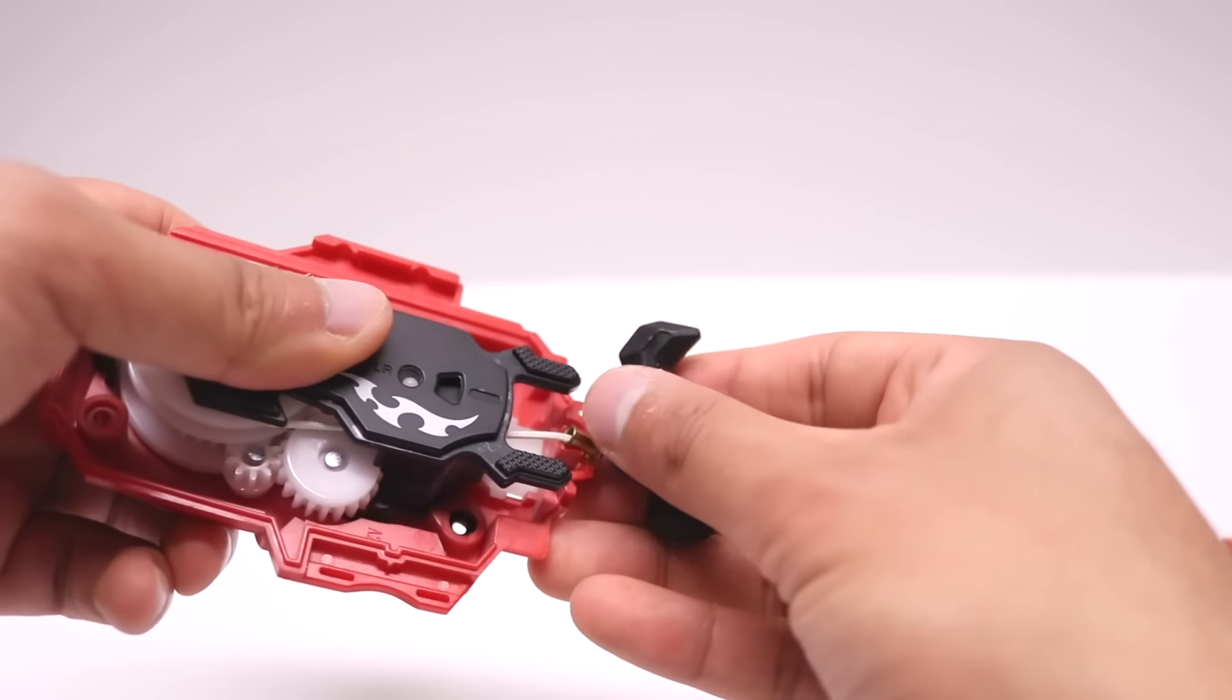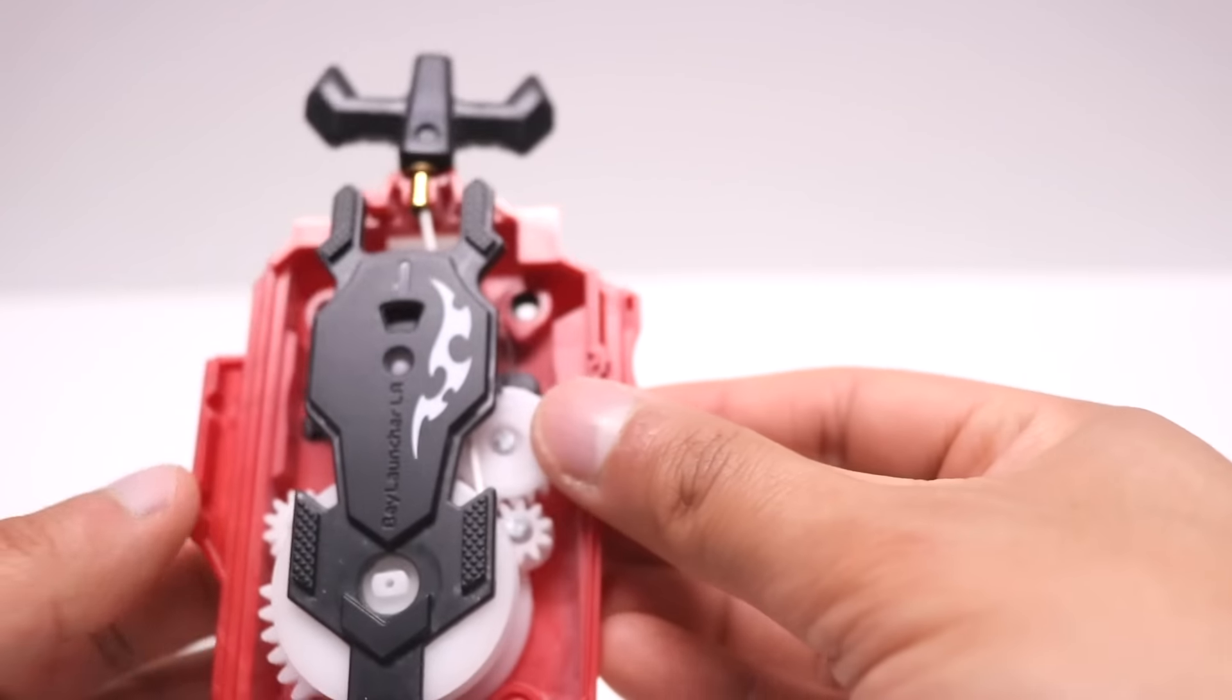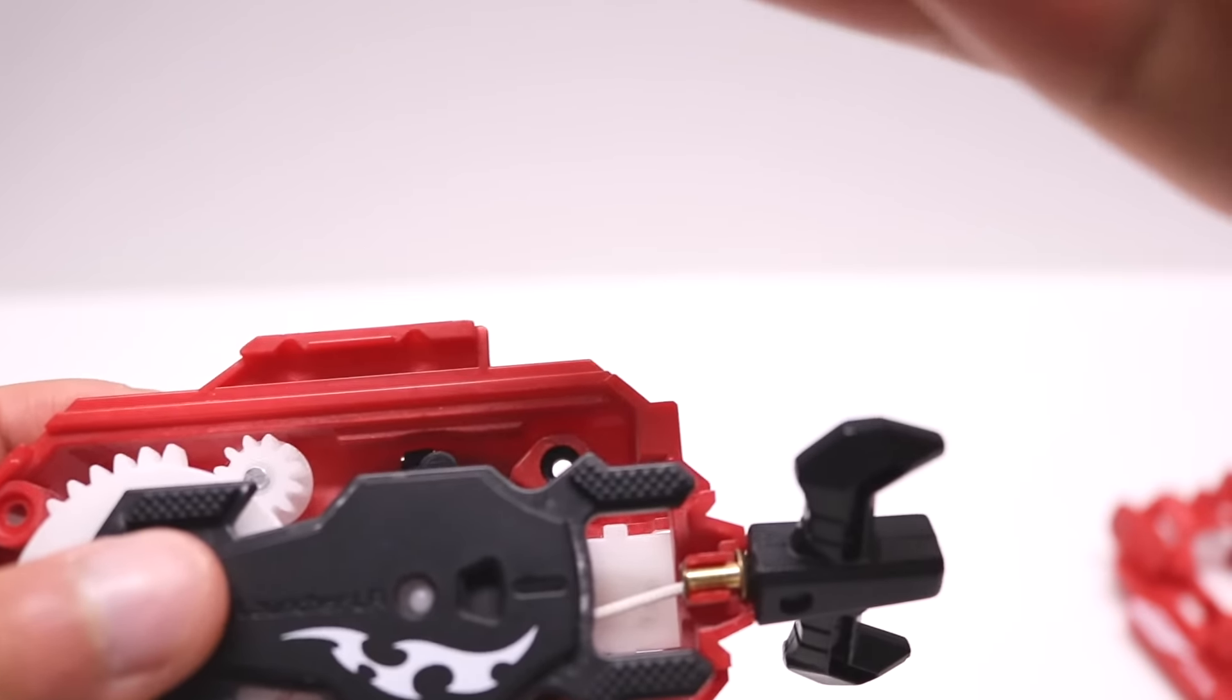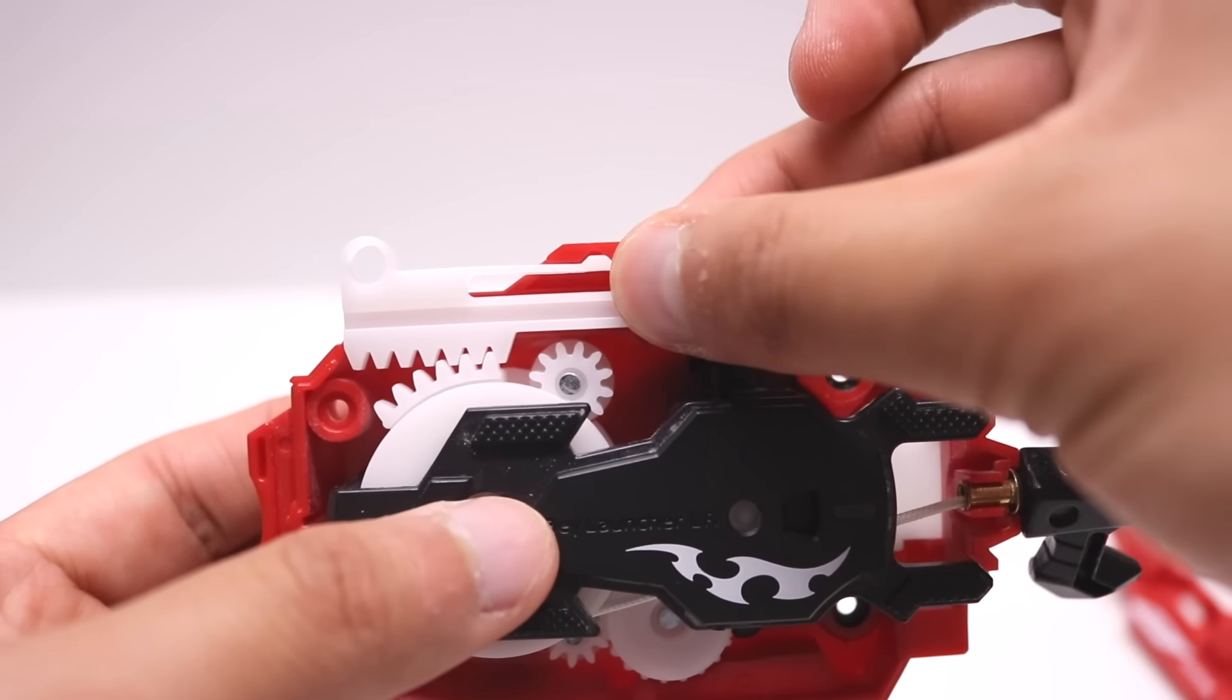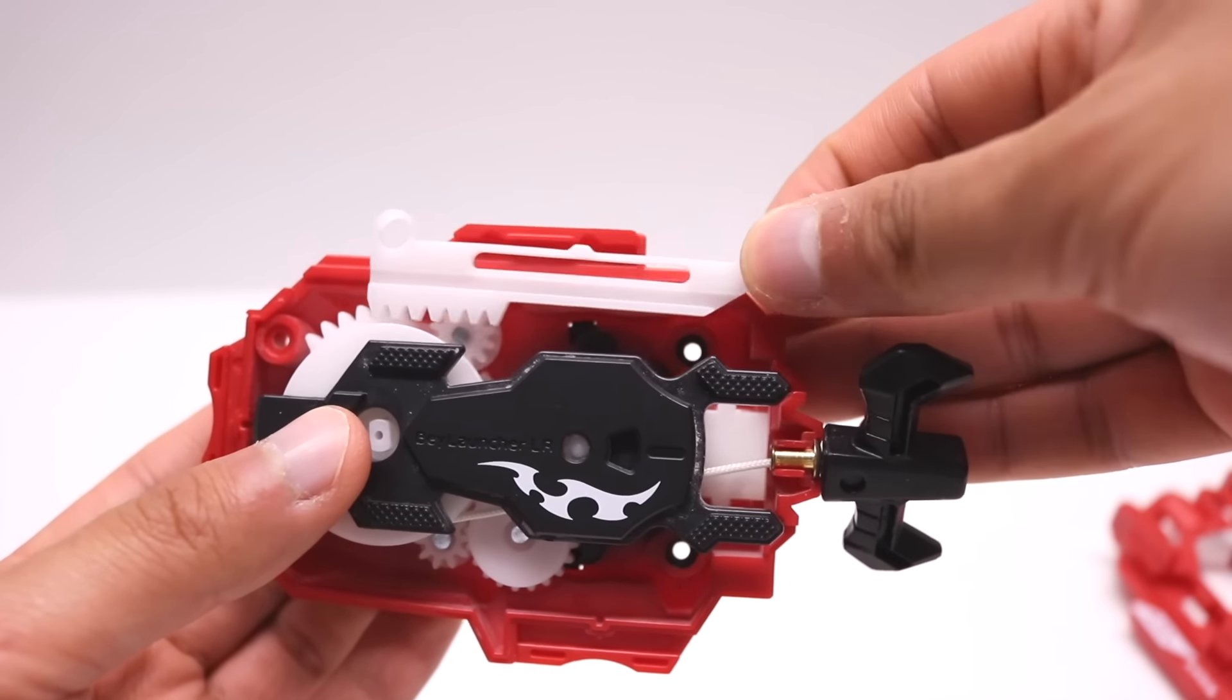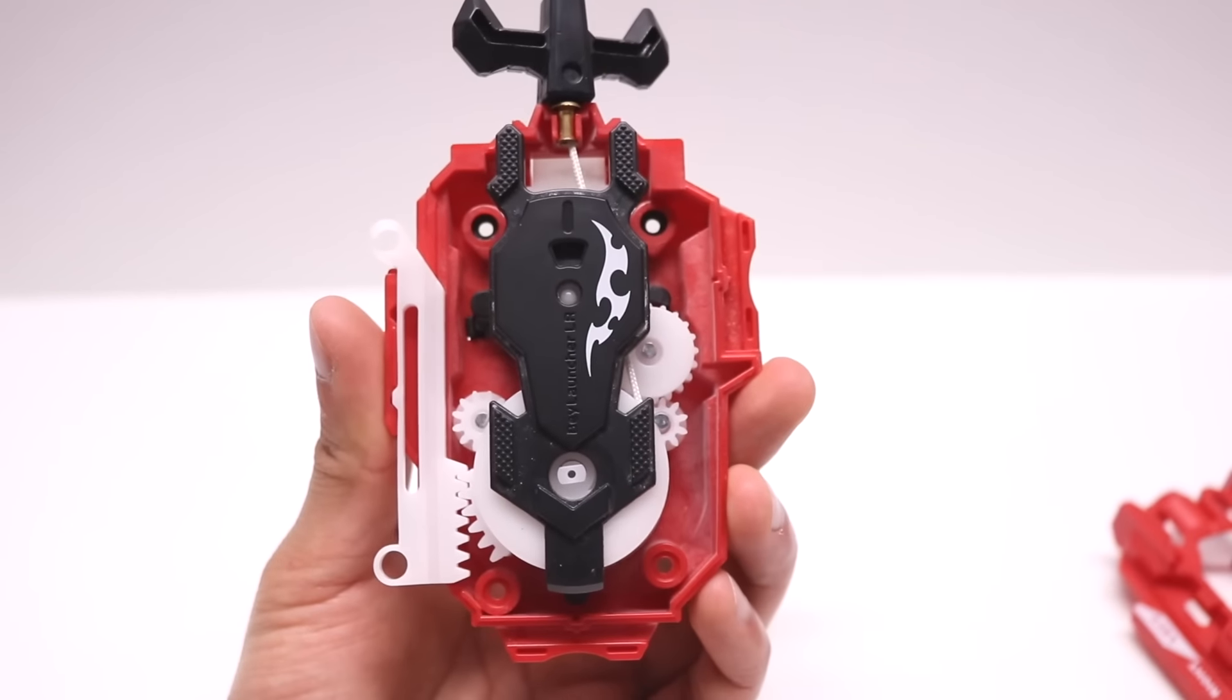You might have to move the string around so it sits perfectly again. Once again, look at that little piece right here. You need this metal piece right here to sit perfectly right there so that the string is in place. And now, it should be good to go. Remember that switch, though. We're going to get that switch right here. There are two nubs right here, or two holes. This thing has a nub on it, and you're going to set it onto one of the nubs. And it should line up like this. If you have it in the other direction, this is going to be pushed forward. And then, you're going to have to put it on the other hole so that it lines up with that. But in this case, it's in right spin, so it should sit like this. This is how it should end up, with the cover on it perfectly.